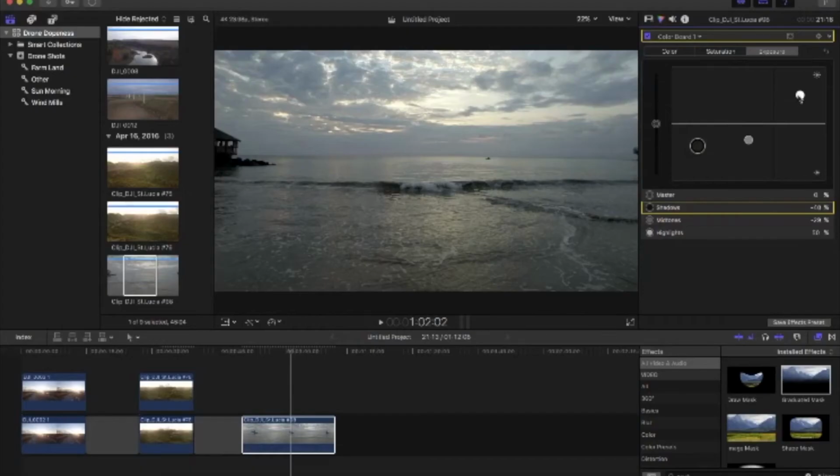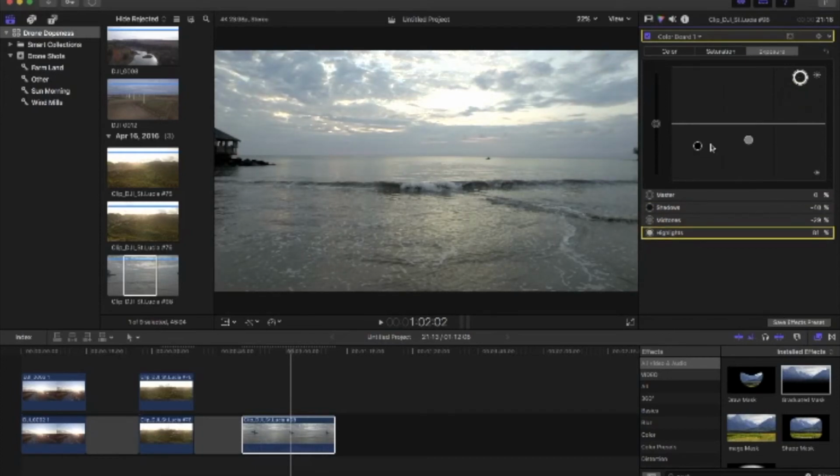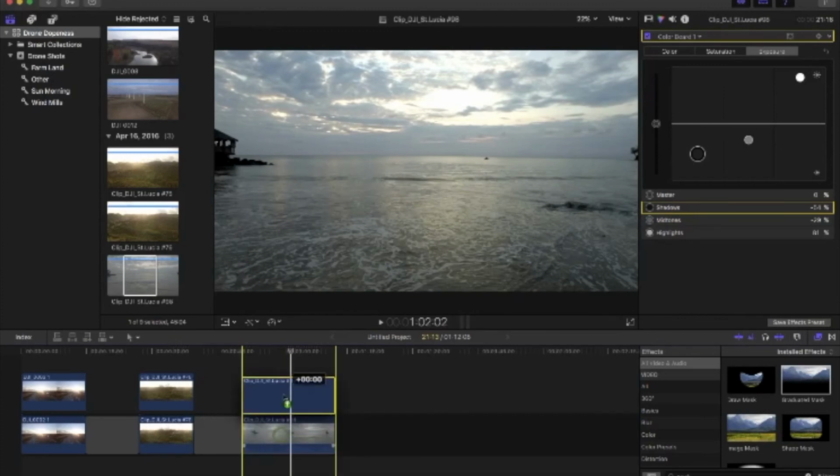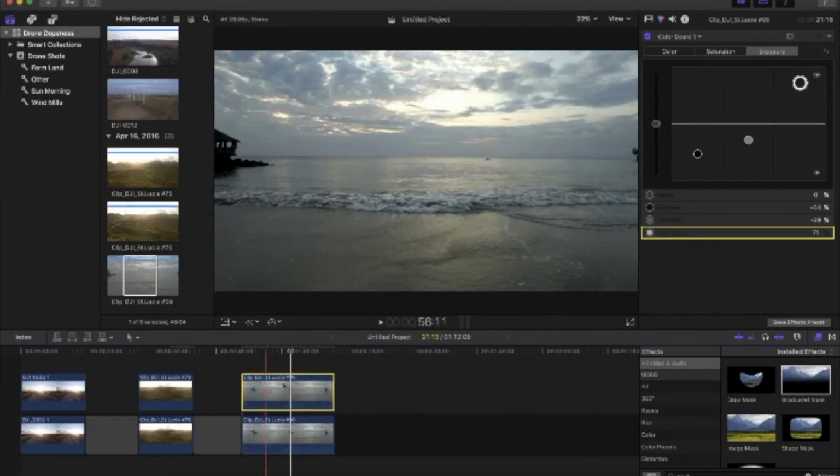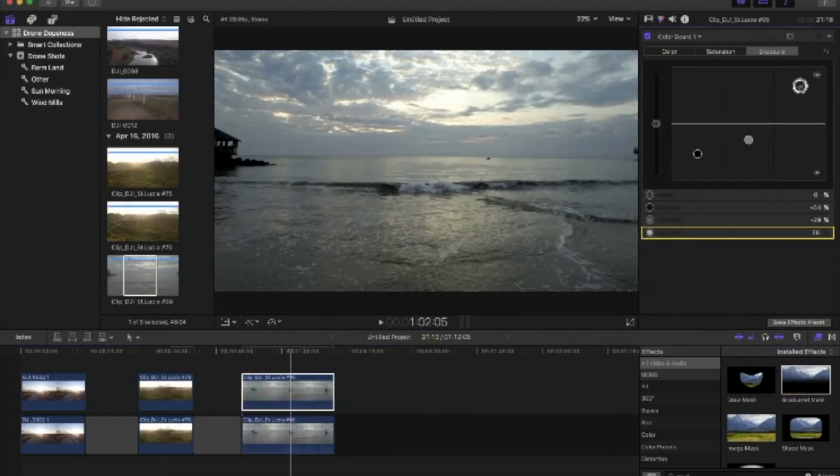So you see how I'm bringing down my shadows and I'm bringing down my midtones? I want to be able to really give those really nice dynamics, right? But as I do that, I'm washing out the sky again, and I'm overexposing the highlighted area. So I'm going to duplicate it again, and I am going to add my gradient mask to my top layer again. I'm just going to drag down my highlights, and now look at that. I got my dynamic range.